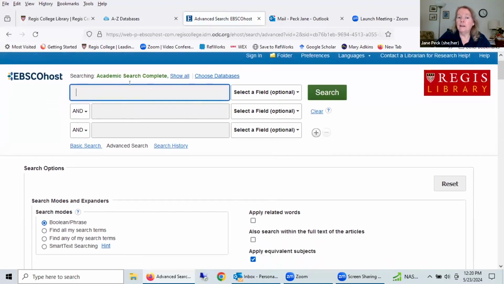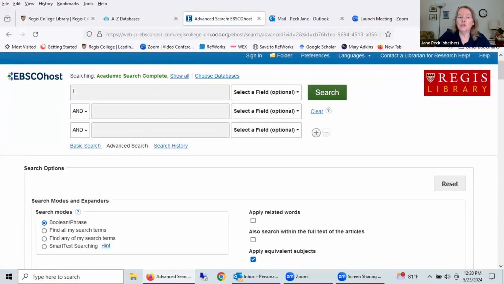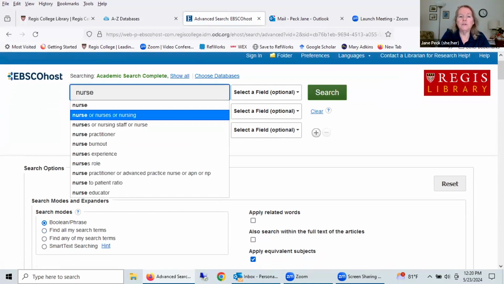So we get back here and you can see that we're still searching Academic Search Complete. We can show all the databases that we just chose. So there they all are. Okay, so you can know what you're searching. So let's do nurse. And once you start typing in the box, it adds options.